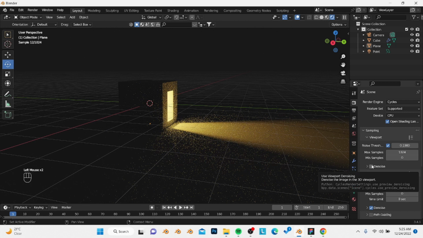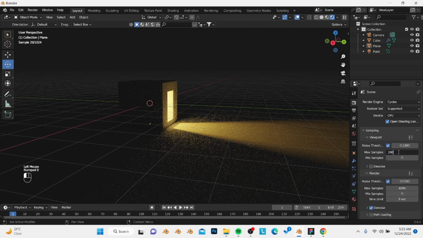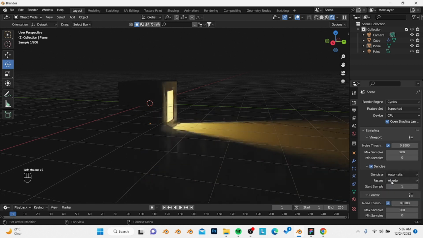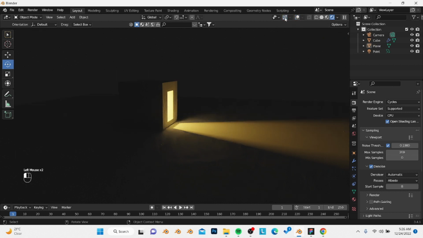I like using the CPU. Since it's a small project, I want to make max samples 200, then turn on the denoise. Yeah, easy. You can just toggle off this pause if you want to see your scene well.